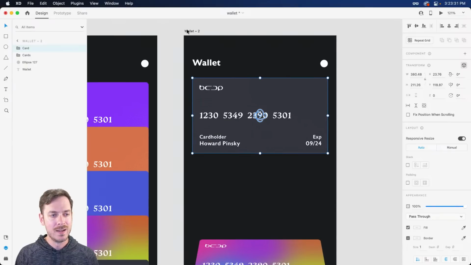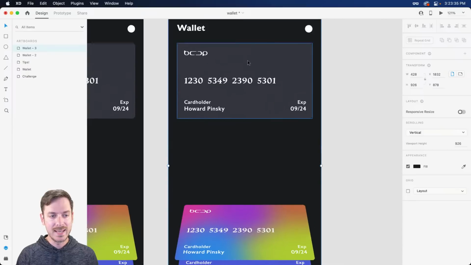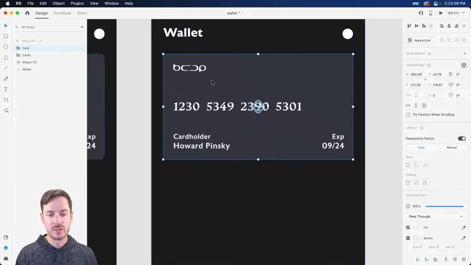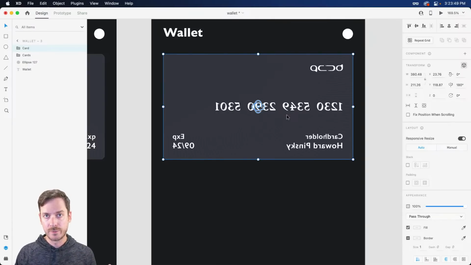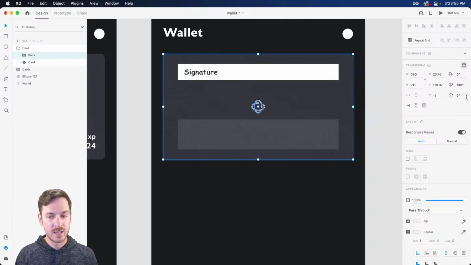Now, what we want to do is duplicate this artboard one more time, and now we want to be able to reveal the back of that card. So there's a few things we want to do. Number one, we want to make sure to flip the entire group, so 180 degrees on the Y. And then we want to reverse the front and the back. So we're going to grab the front and set the Z to -1. And then the back, even though it's revealed right now, we're just going to bump it to 1.